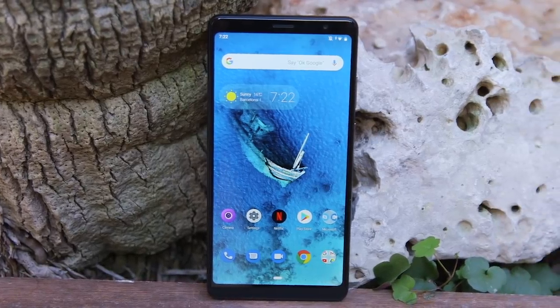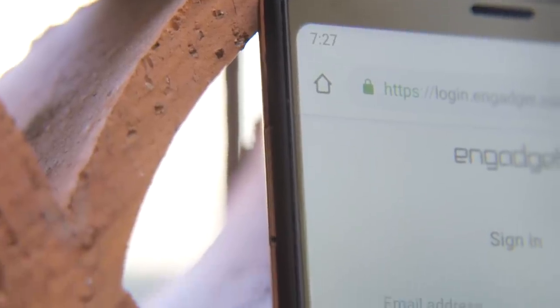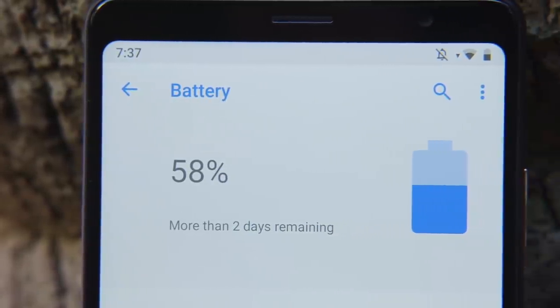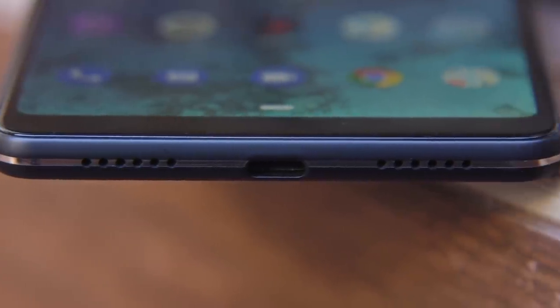Really, the best thing you could say about this phone is that it has a huge battery — by far one of the biggest we've seen in a smartphone so far. It's got a 5,180 milliamp hour battery inside, which should be more than enough to keep this phone running for over a day on a single charge. But we'll have to see how that works in the real world.